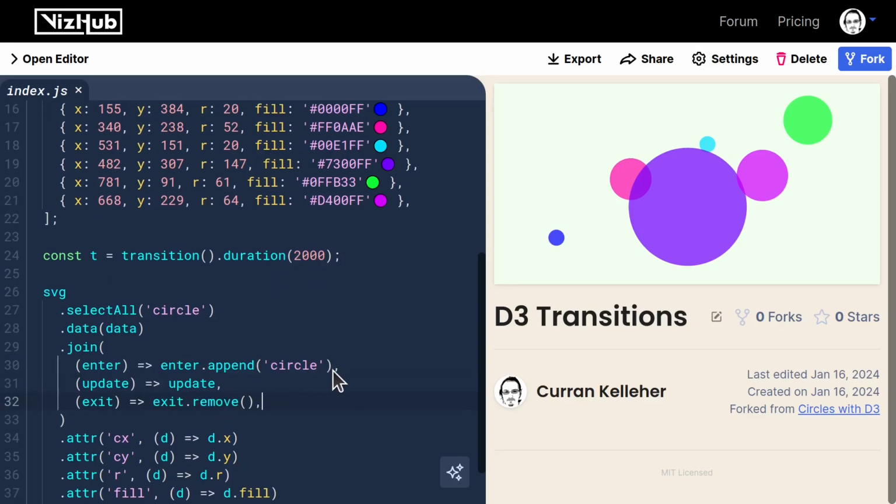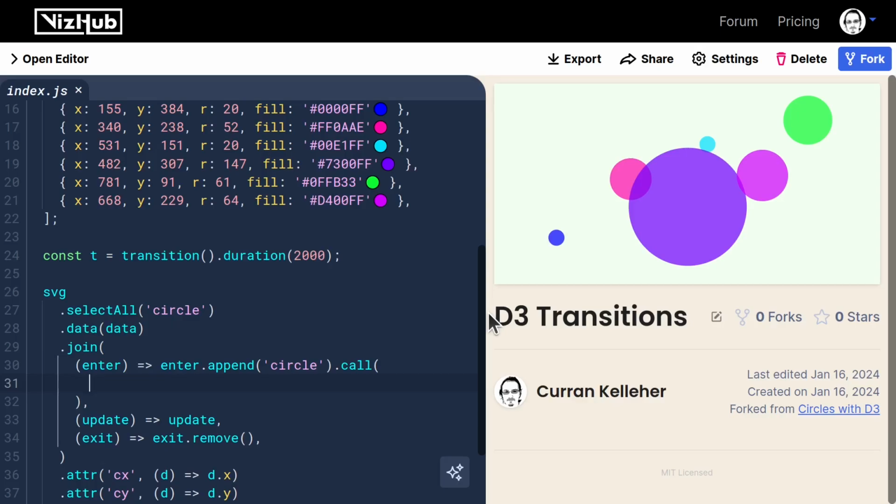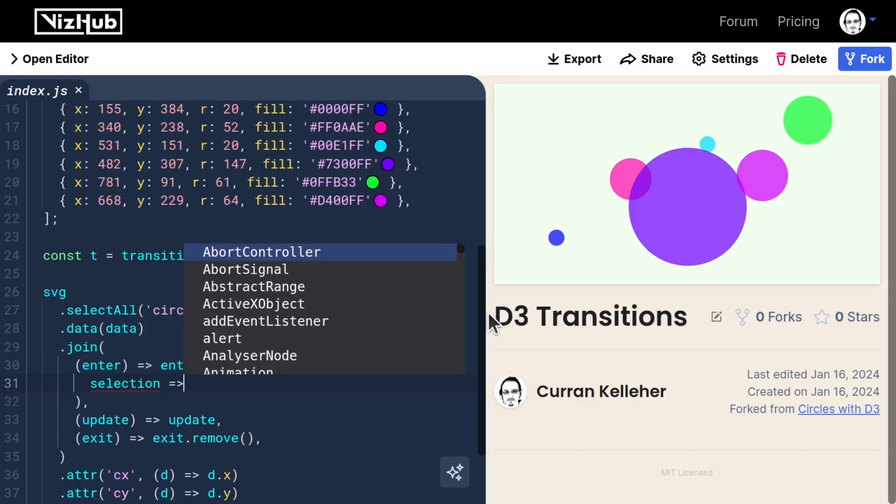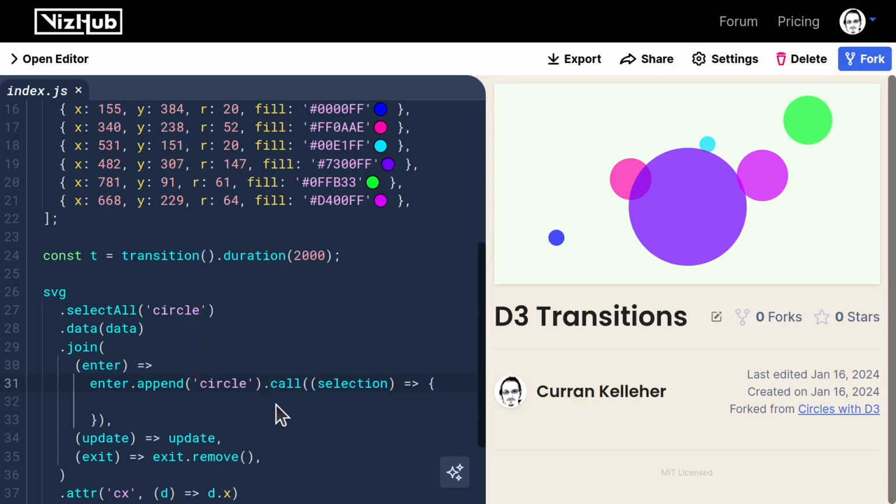Now that we have this expanded form, we can leverage transitions. It's important that this function returns this selection here. So if we call .transition like this, this is not going to work because then it will return this transition from this function and it'll mess up with everything. This is why we need to use selection.call. Selection.call will invoke this function with the selection that it was invoked on. And no matter what this function returns, .call will return the selection that it was called on. That's why we need to use selection.call when we create transitions like this.